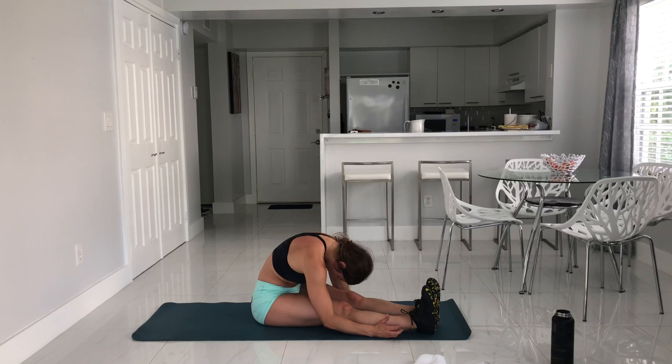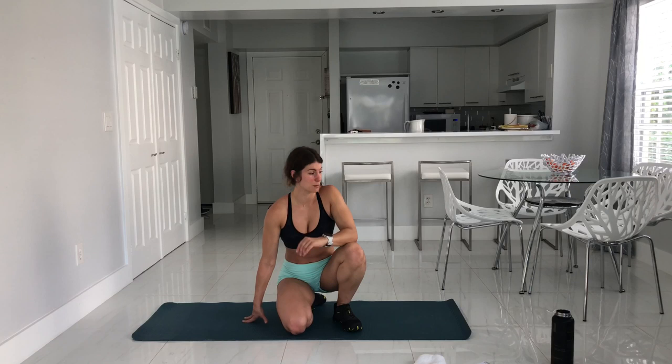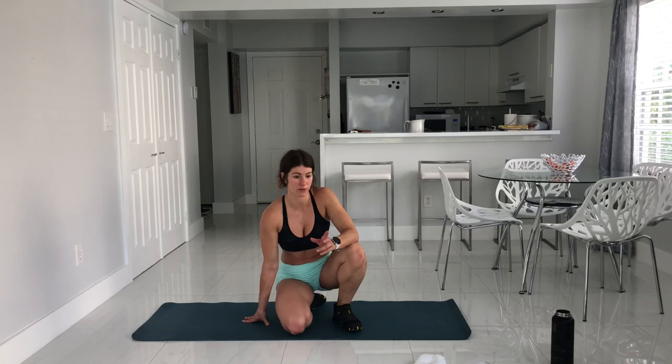Roll over and just let your neck go — you're going to feel a lot of stretching along your spine. I feel it at my two toughest points: my neck and my low back. Some people feel it in their mid back. Wherever it is for you, just hang and take one more deep breath into where it hurts. Where there's resistance, give it love. Gently climb up and walk it out. Well done today — go to weedestrong.com to sign up for all things Jen and I'll keep you in the loop.